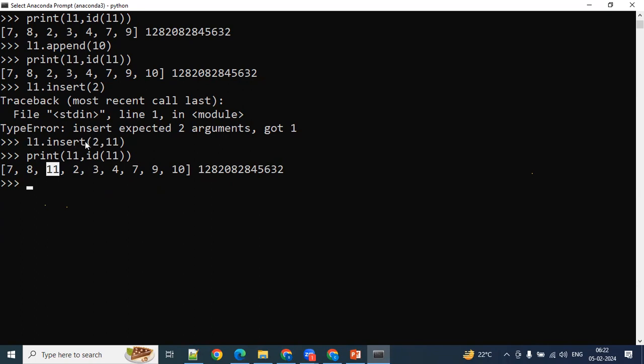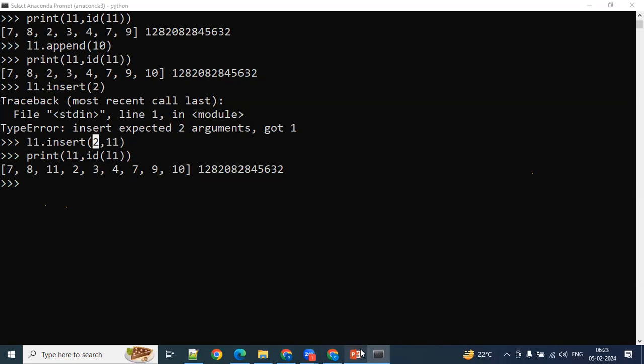Insert is based on the position. Append is directly adding that element at the end. Now tell me, what is the difference between these two? Append only inserts the element, but insert also takes the position. Insert is nothing but position based insertion. Append is nothing but adding that element at the end. Okay, fine. They will ask you this kind of differences, guys. That is the reason why I'm asking here. This is also one of the interview questions.